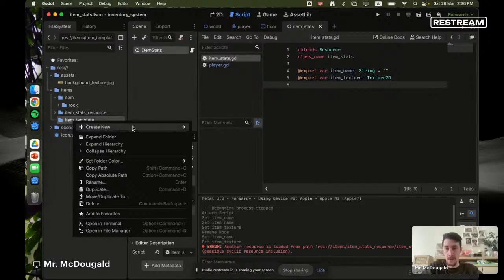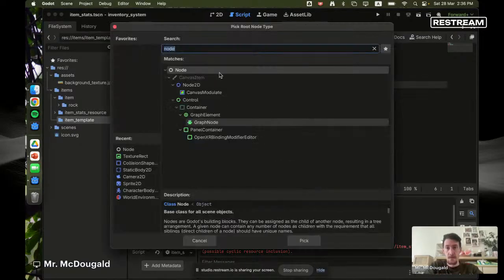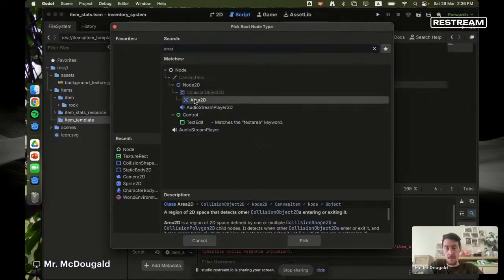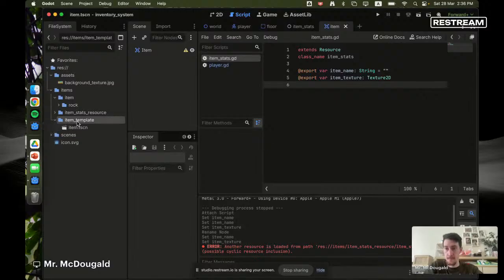Okay, so we're going to start a new scene. It's going to be an Area2D, I believe, is the best way to do it here. Area2D. And we're going to call this item. Okay, so we've got our item here.